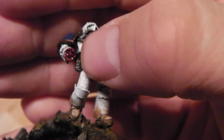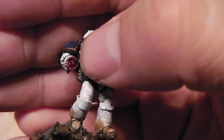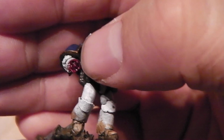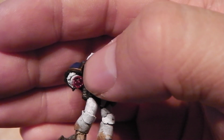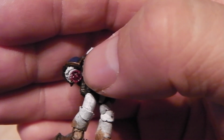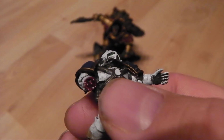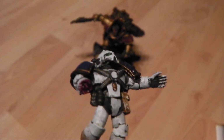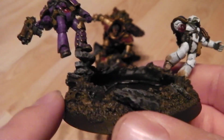So you've got the really obviously old Heresy armour. The way I do my wounds is basically a Fenisian Red top with a bit of Blood Red, then a couple of washes of Bloodletter, and finally a very small touch of Nuln Oil, and then a gloss varnish over the top just to give it that fresh cut open look. I've done a bit of mudding on the bottom, and then you've got the base and stones and everything else. So that's that.